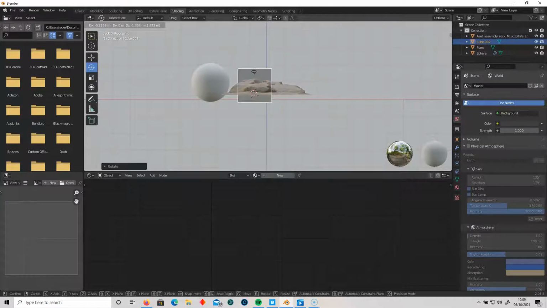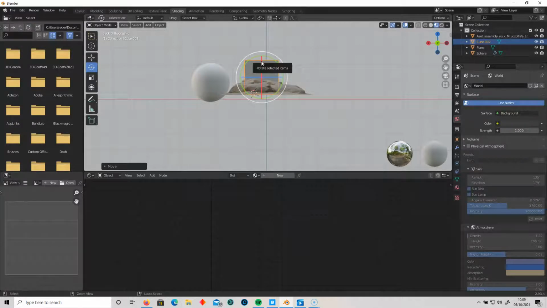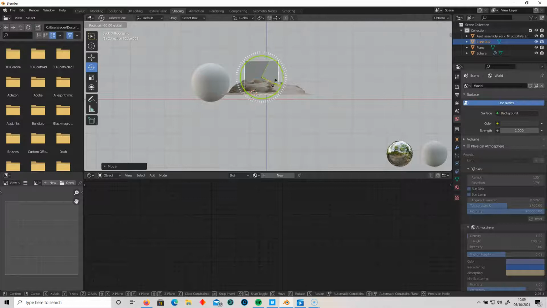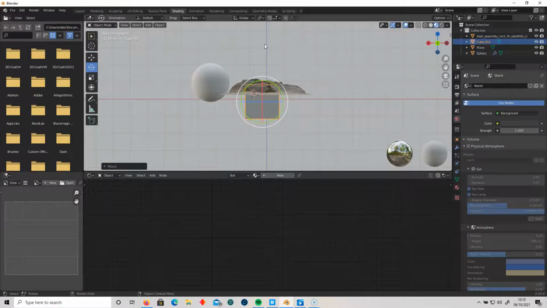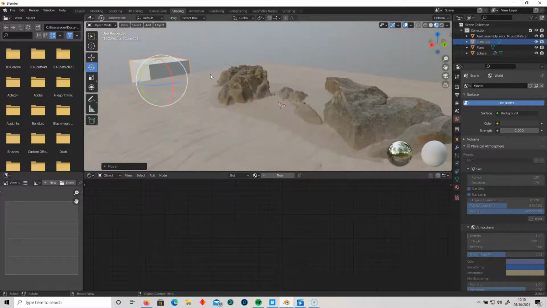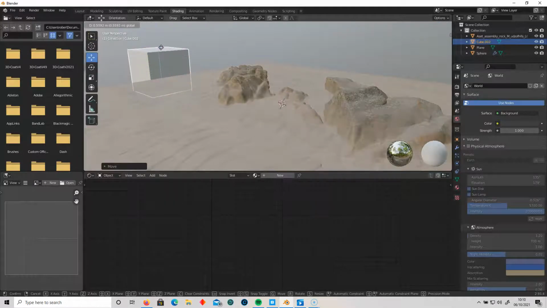If I hold G now, okay, so same thing, I need to just move this, hold Control and flip this around this way. Did I move that all the way around? Yes, I did. So now if I move this cube up, and let's go back into our view, you can see that the sand is actually starting to affect the object here.